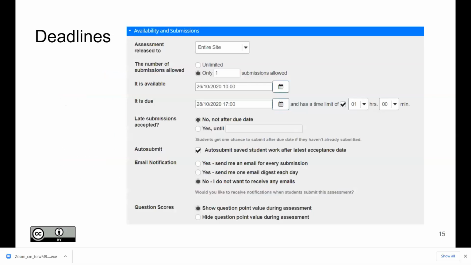So moving on, this is what the deadlines screen looks like. So Lubabalo will go through this with us, but if you are in a test or exam scenario, you'd probably only have one submission for your student. You decide when the window period you want it, when it's available and when it's due. If you have a time limit, you'll put that in. In terms of late submissions, you probably wouldn't have a late submission for a class test or an exam. And this is the auto submit function I was talking about after a student has saved their work. Those are the main settings that you need to think about for your test.